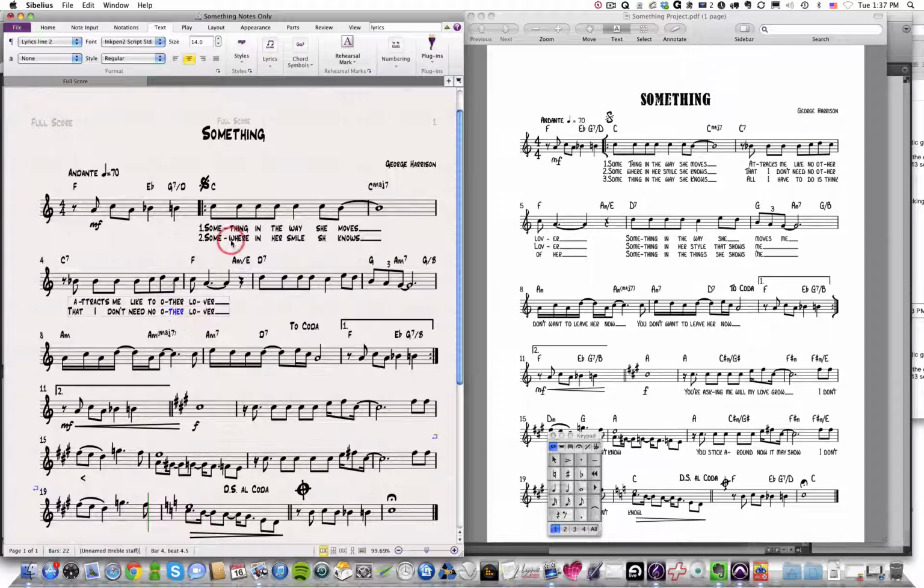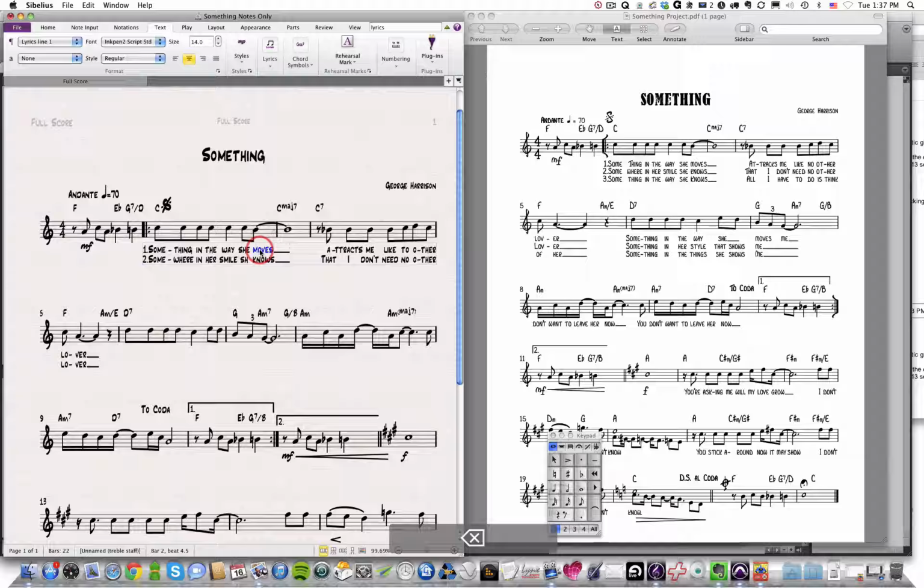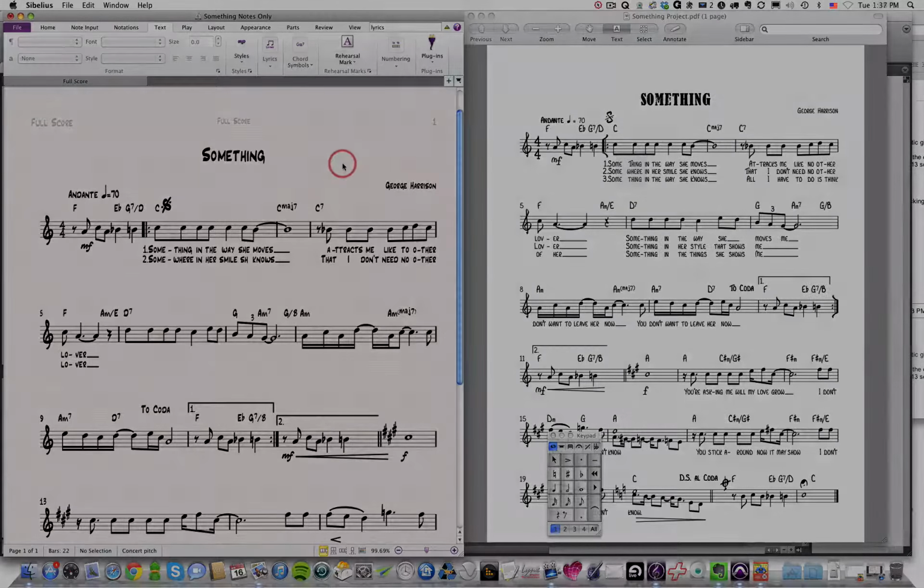You could also click on an individual note by clicking once and then move it left or right with your left or right arrows if your placement isn't exactly the way that you want it. So double click to get in to edit your words in case you want to change something or you make an error. And then single click on one word at a time and then use your left and right arrows if you want to move it. So that's basic lyric entry.